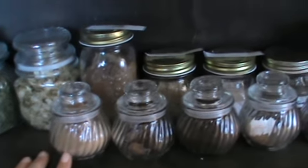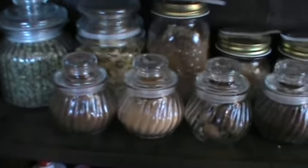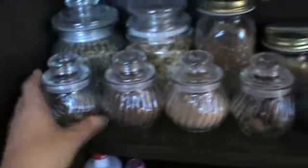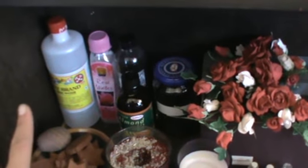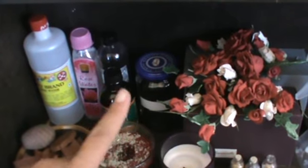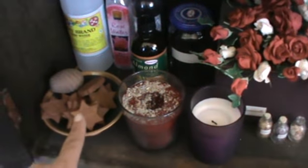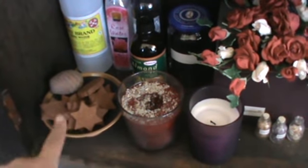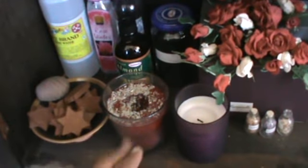So I haven't actually used it yet because I'm trying to save it for something heavy duty. Ground willow bark that I got from the horse paddock, and dandelion. Just a little bit of dandelion. And down there I've just got rosewater and almond oil for incense blends, offering stars, Flora's recipe. I've added a bit of extra stuff to it. I prefer to use them as offerings than I do offering stones. I don't know why, but I do.